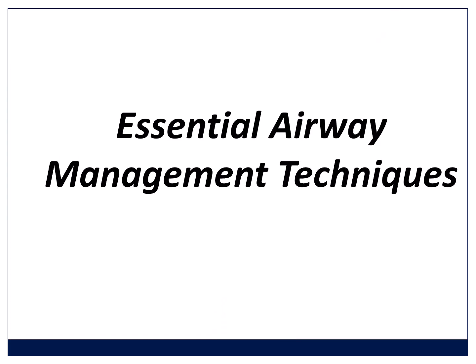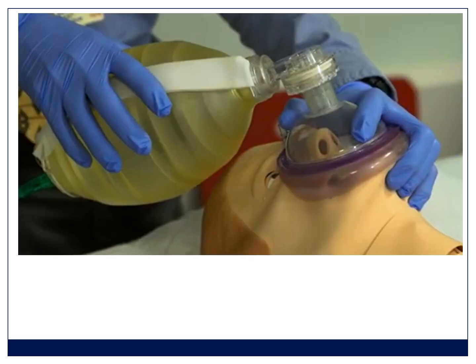So some of these now are just the essential airway management techniques that I wanted to go through. The first is mask ventilation, and this is a vastly underrated and often poorly taught skill. Remember that we're aiming to ventilate the patient. The goal is not intubation. That may facilitate ventilation. The goal is to ventilate the patient.